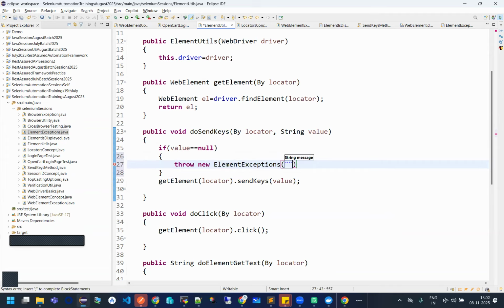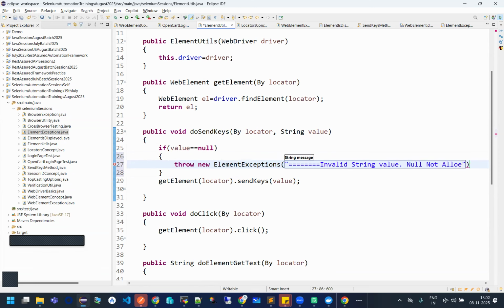With a message. What message? I'm saying something like this, invalid string value, along with that null not allowed, something like this or not. It is my own customized message.